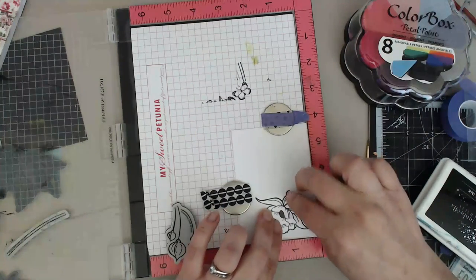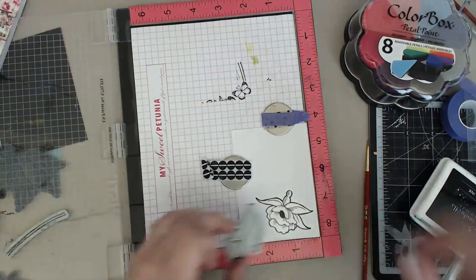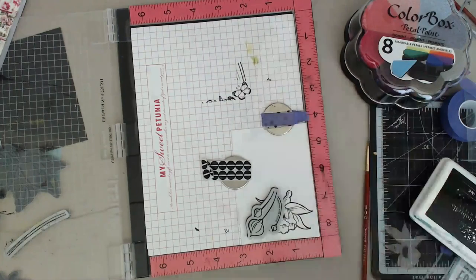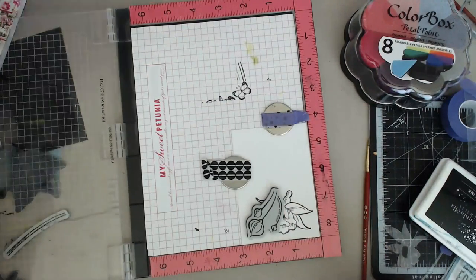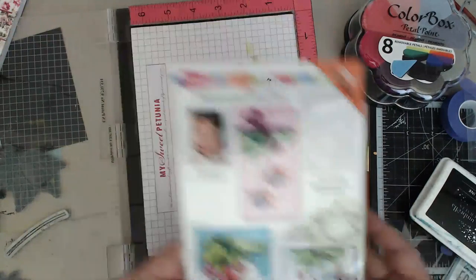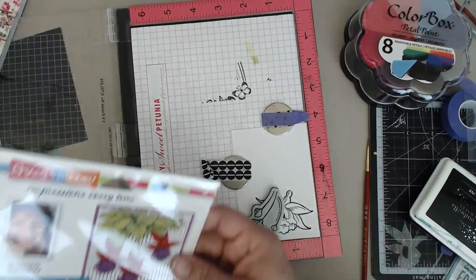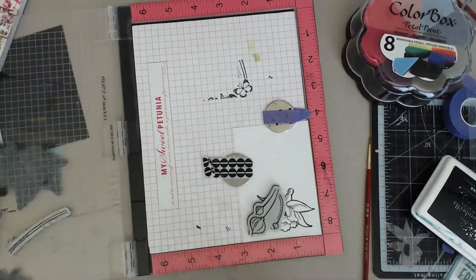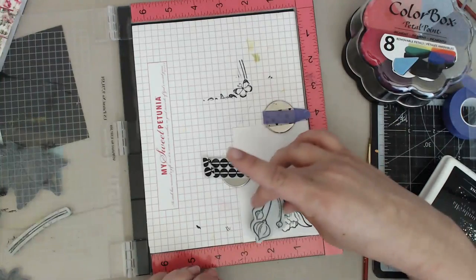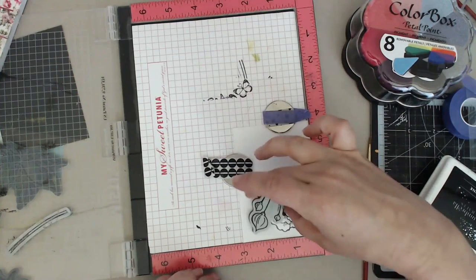Making my mask again - you don't have your own mask, you can easily do one with a post-it note. Now this one we're going to have to draw in the extra because it's supposed to be hanging like up here, coming out of the foliage, but we're going to change it up a little bit. I want to leave this open again to put that stamp. We're going to do our own thing.